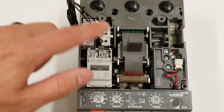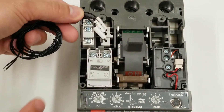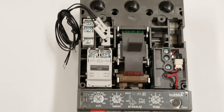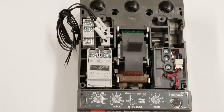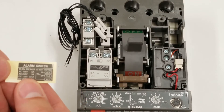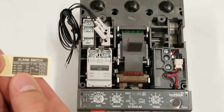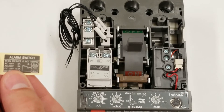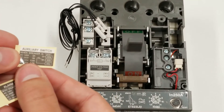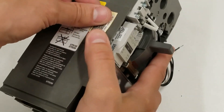So all of your wires, if you had three accessories, would be routed through here and come out of that little breakout via the cover. The accessories do come with little stickers — this one says alarm switch, has the operational voltage, and shows the wiring diagram for the normally open and normally closed side. This one is an auxiliary switch. We also have others for the UVT and the shunt trip. These are just stuck right onto the side here.